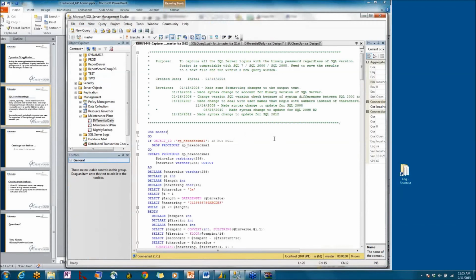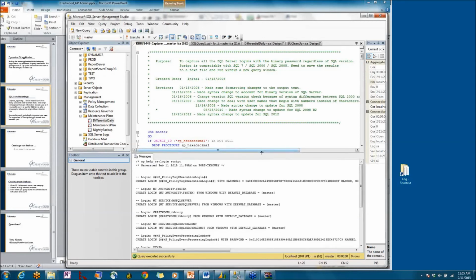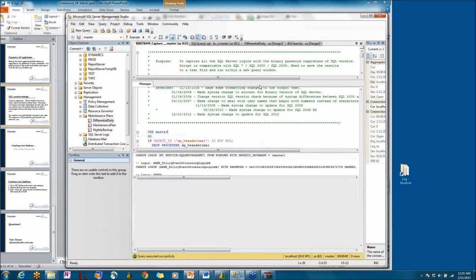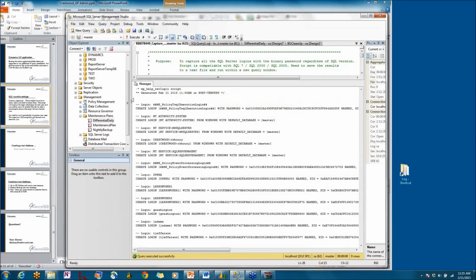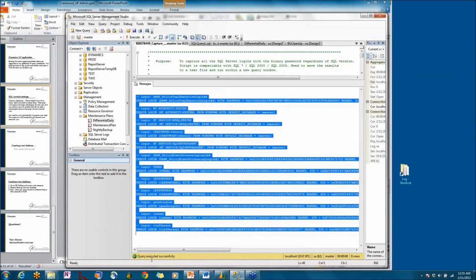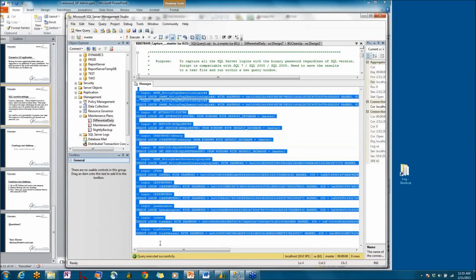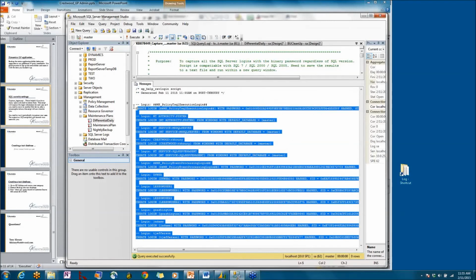And Jen will send you guys a copy of this spreadsheet as well. Basically, when you execute this, it writes a SQL script that you can run. It'll create your login for all your users. If you have 100 users, you won't have to create them one by one. You can just copy this and execute it, and it will blow out all the users.